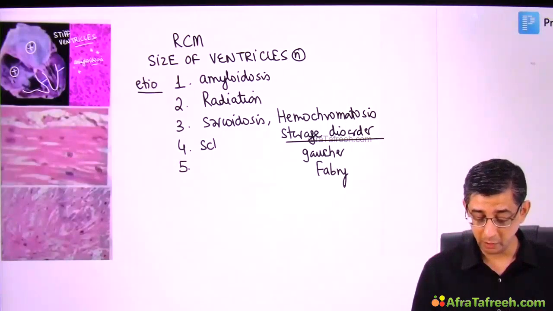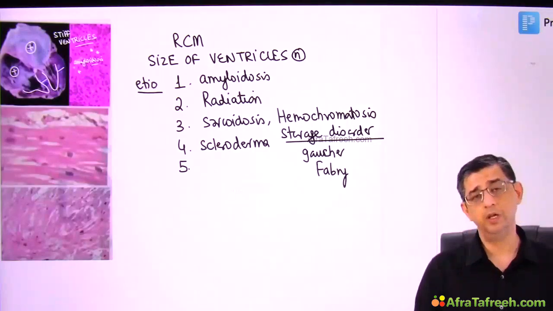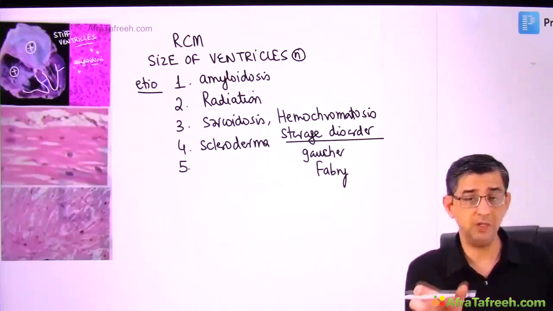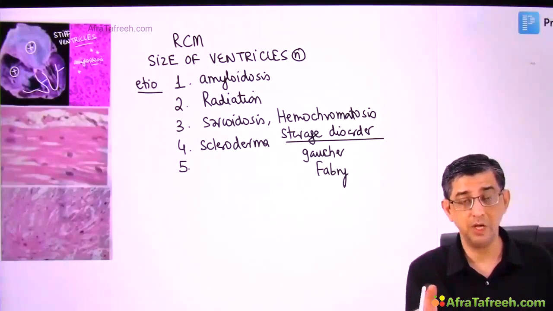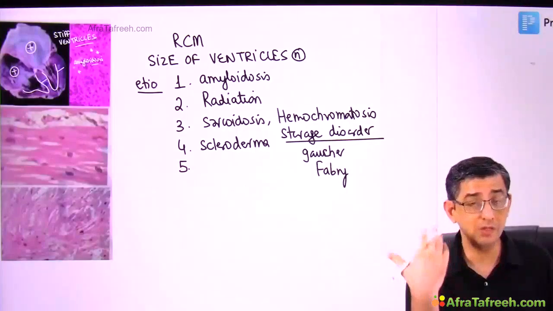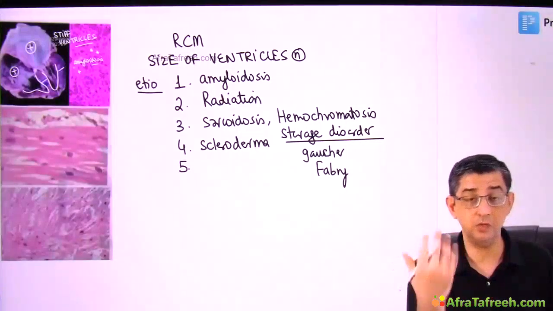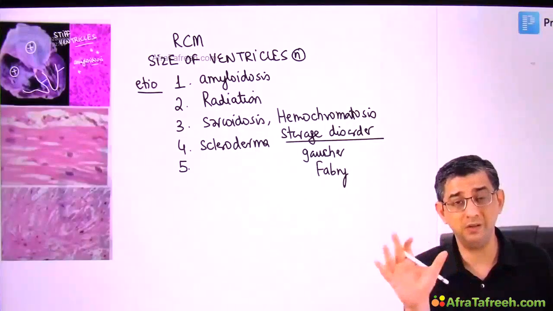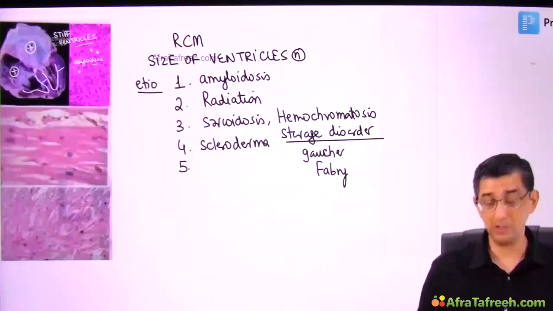The next important entry to be remembered is connective tissue disorders, and winning the list here is scleroderma. You see, scleroderma is a condition where the name itself is explanatory. Sclero means fibrosis. You have fibrosis in the esophagus, fibrosis in the kidneys of this person. Fibrosis, in fact, is present everywhere, even in the skin. So you read about leather-like skin. Very characteristic. And fibrosis in the heart would cause RCM.